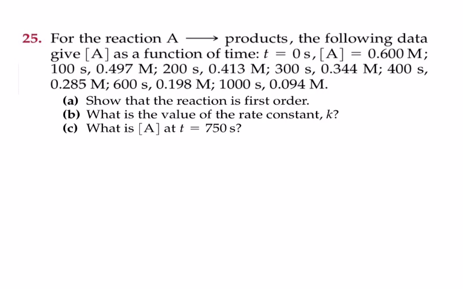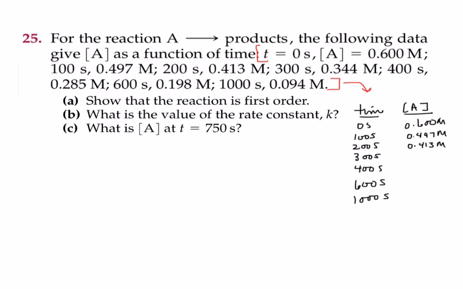Okay, so here we have a bunch of ordered pairs, time, concentration, time, concentration, time, concentration. This is actually where you're going to need to use LoggerPro. And we're back to, they say it's first order, but you're supposed to show that the first order test passes. So it just needs to be in a straight line. Yep, needs to be in a straight line when you take the natural log of the concentration versus time, exactly. And then once you have your plot, the beauty of it is kind of like the homework that you guys did today. The slope will be equal to negative K.